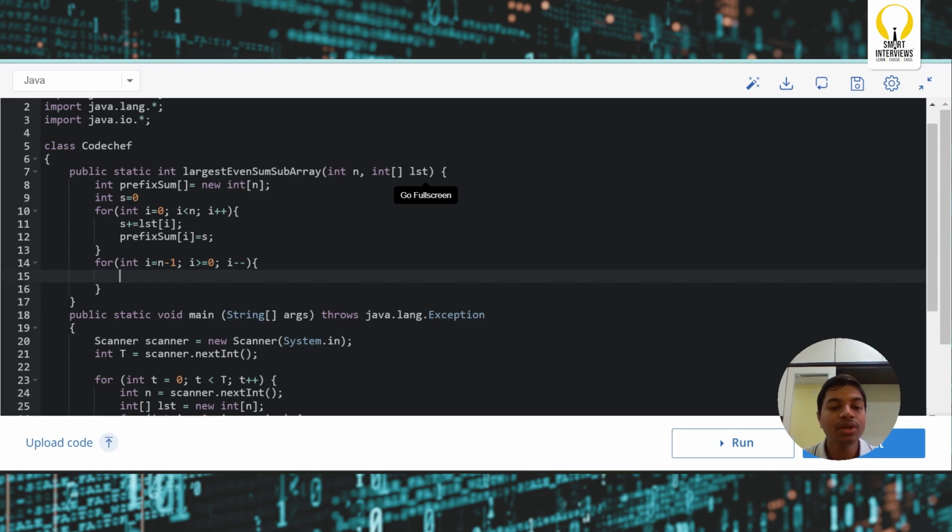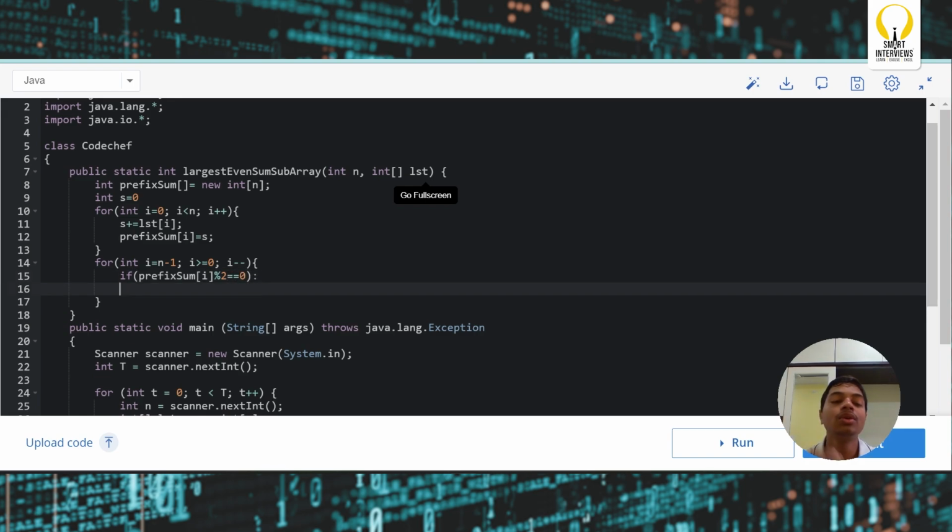So what I'm supposed to do here, if prefix sum of i mod 2 equals 0, yes, that means you're going to get the subarray starting from 0th index to that particular index which is having even sum. Yes, maybe this could be our answer.